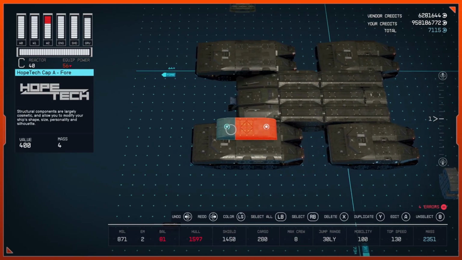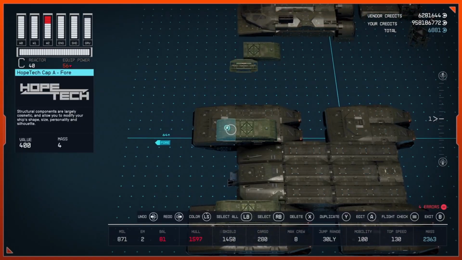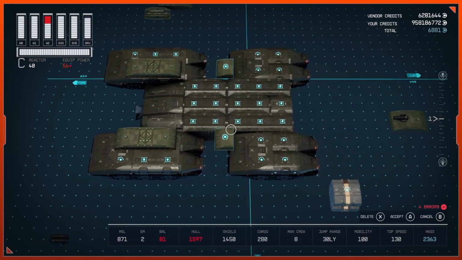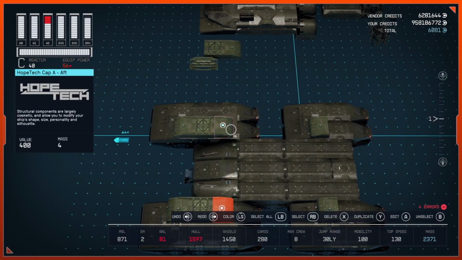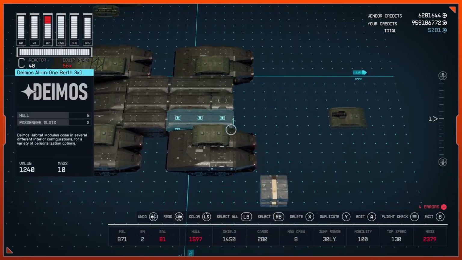Then you're gonna wanna select all three of these, duplicate them, and bring them to the other side. And then select both of your cap A's, duplicate them, and bring them to the rear. And select both of your cap A afts, duplicate those, and bring those to the rear.